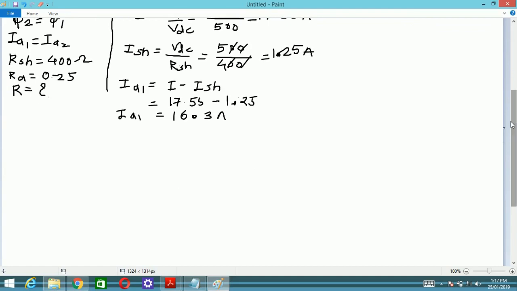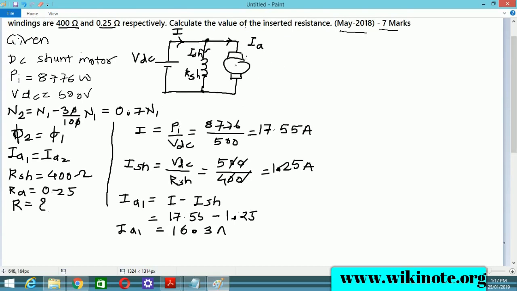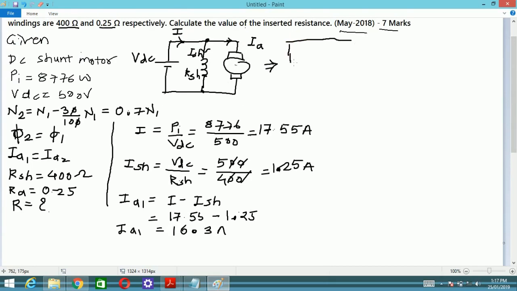You should know the equivalent circuit of the DC motor. And how to know the equivalent circuit? See here the symbol equivalent circuit. I'm just drawing that part over here. This is your VDC, this is your field winding, and the circuit will be like this. You have some armature winding, you have the back EMF across the motor, and you also have the voltage due to the drops, or the V brush I will say. So this resistance is called the armature resistance, this is called EB, the back EMF, this is called V brush, the voltage across the brushes, and this is your RSH.